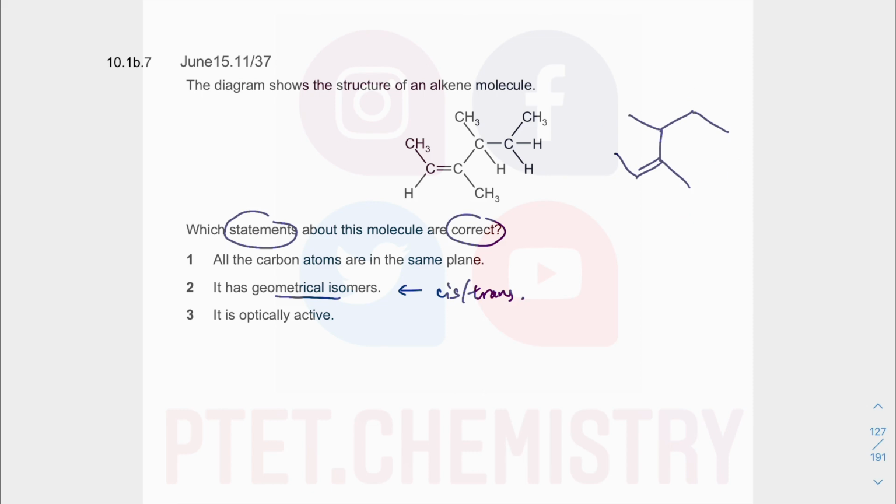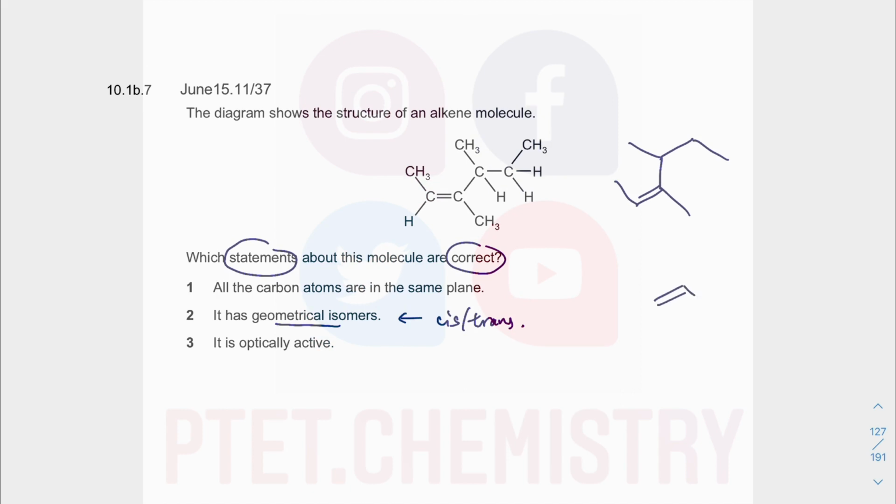So it does have cis and trans because I can draw this one. So this is the trans, this is the cis. That is your important group because between this and this one, this one has the higher molecular mass, so this one has the high priority group between this and this. So high priority groups are on the same side. This is the cis actually. There's the cis.